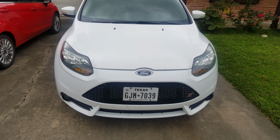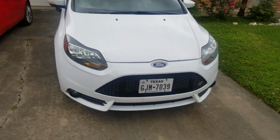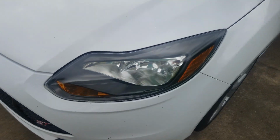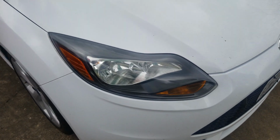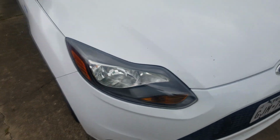So you can definitely tell the difference between before and after. A lot clearer. Like I said, you can obviously still see the cracks. These things have 85,000 miles on them, so not bad looking. So there you have it. That's going to be it for restoring the headlights on my 2014 Focus ST. Not too difficult, of course it takes a little bit of time, but they look a lot better now, and it'll do until we get the new headlights.